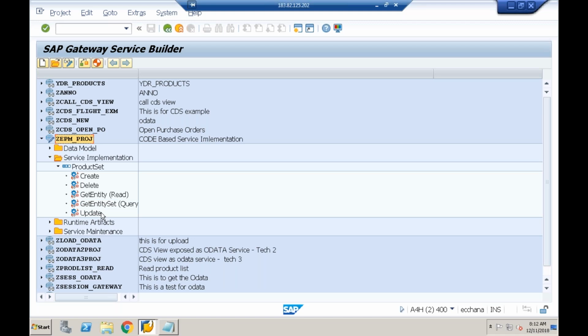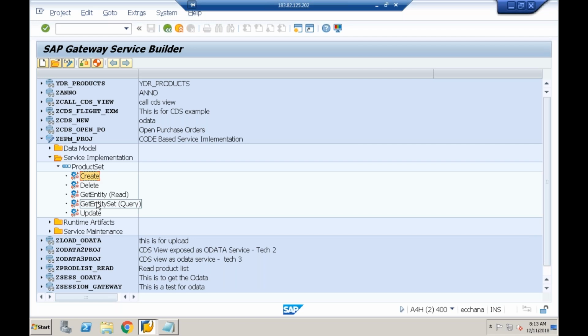So as part of service implementation under our entity set, we are having five steps. Okay, what is the stub we need to implement now? Update. Yesterday we have seen how to implement create. Now let me go for update. So I want to update an existing product. So I should know how to update. So before implementing this, I have to analyze what is the logic I need to write, whether I need to update it manually or whether we have any dedicated function module for that.